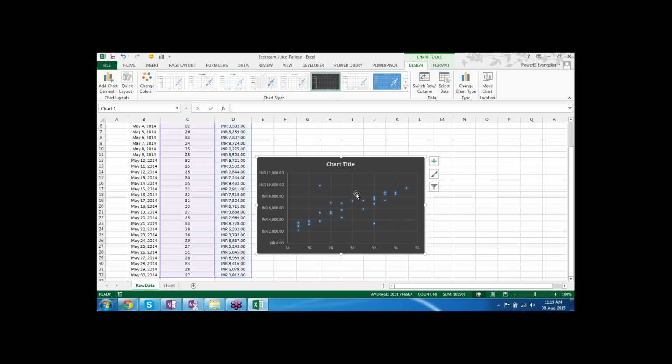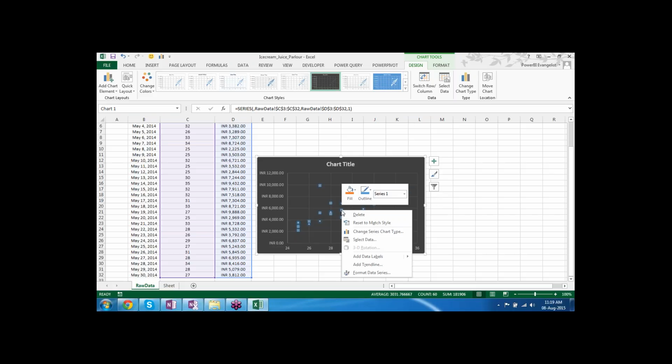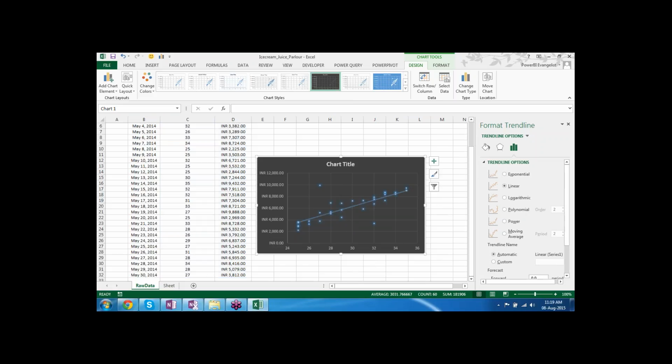Now these are again the observations. So you can see there are 30 observations and it looks like a positive trend. Now we just want to make sure, so what we will do is right click. We have done this in the past example also. Right click and simply say add trend line. The moment we add trend line, the same option comes here and it is asking for display R squared value.